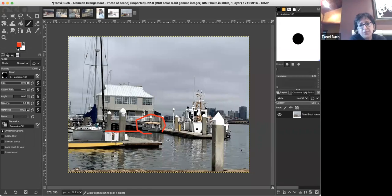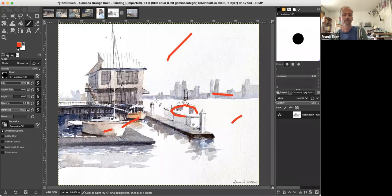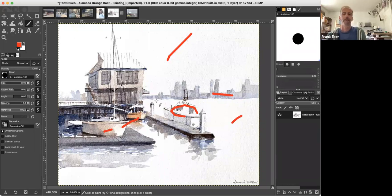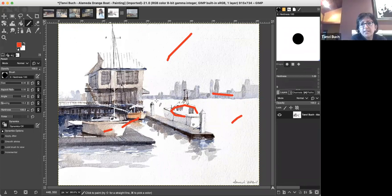The other question I had for you was, what do you feel about the large amount of white space in the painting? If you don't compare it to the photograph, forget the photograph, just the painting. Yeah, like leaving things unfinished. Well, is it unfinished though? That's the question. Well, you know, there was a name for that when you don't finish. Vignette. Vignette, thank you.